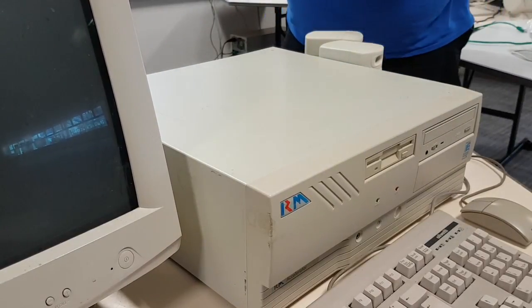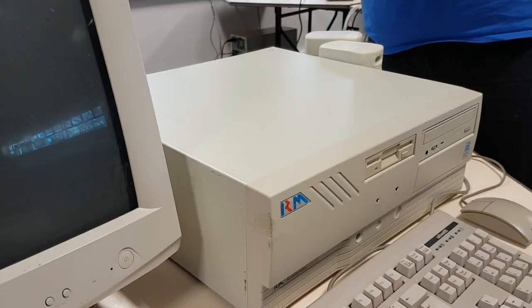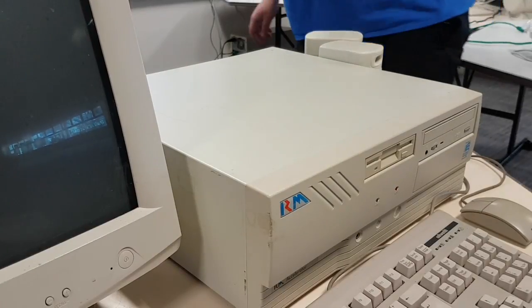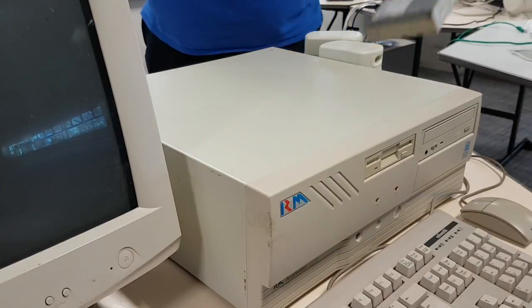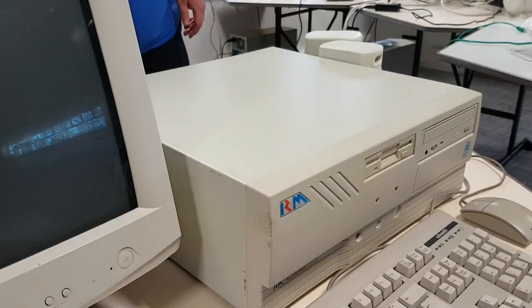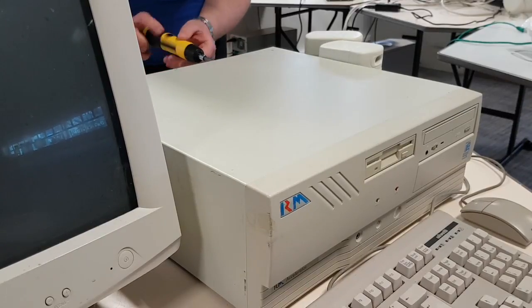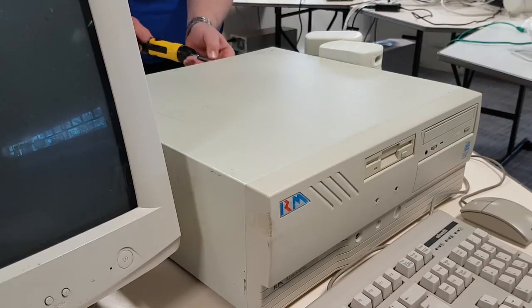So, certainly given that, I think that this upgrade is definitely going to be very useful. And then that will mean that all the pre-XP machines will have ZIP drives. So, I guess it's time for the usual fare of taking the lid off the case.